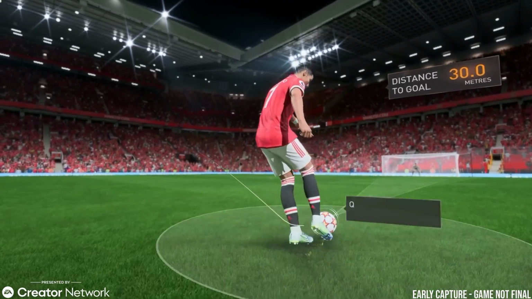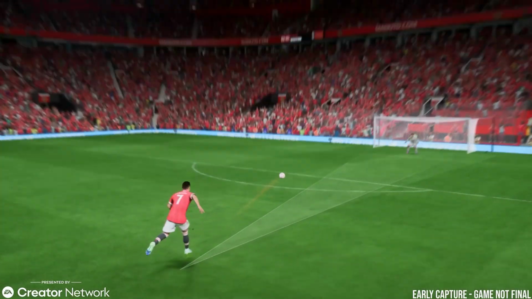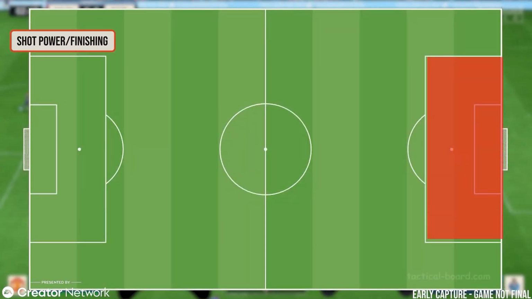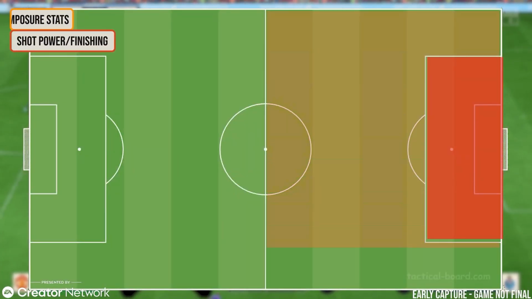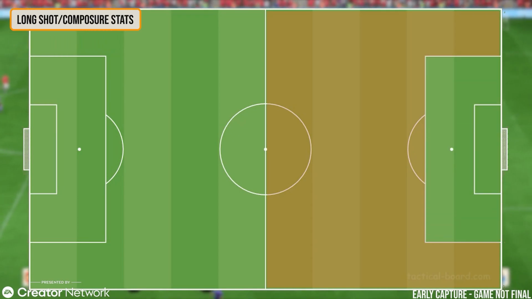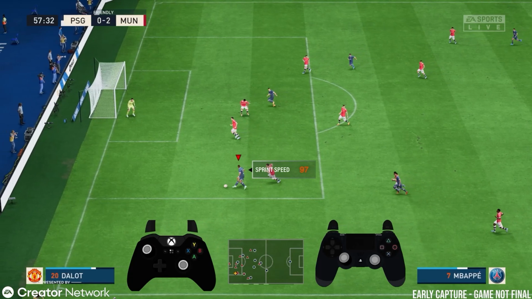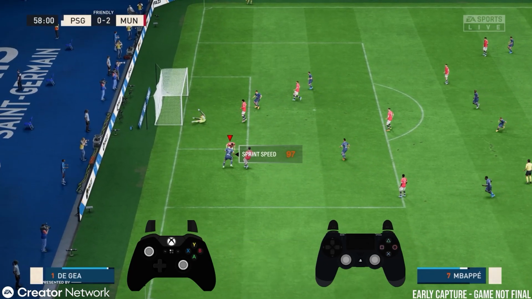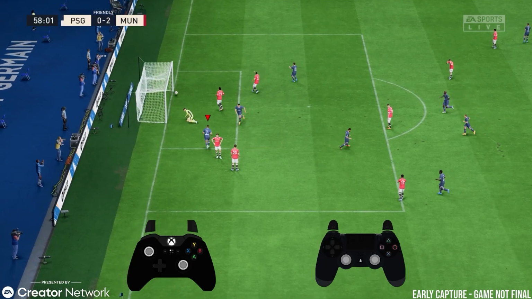Now one thing I would say is the shot attributes are also somewhat important. The shot power and finishing is the most important inside the box, and outside the box it's mainly the long shots and the composure stat. Now as I said to you, if you have a player that's got better stats, it's going to be easier for you to get the speed and accuracy of the shot. If you've got a weaker player, it's going to make it a bit harder.